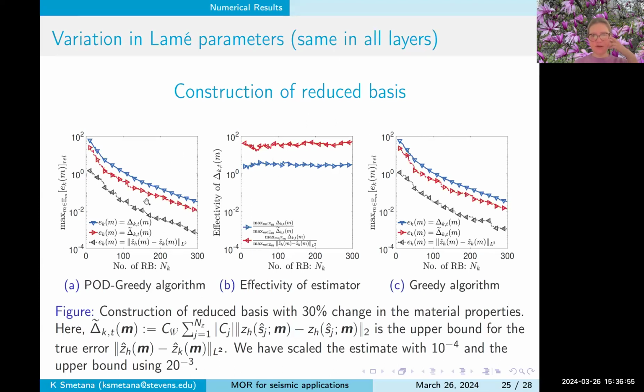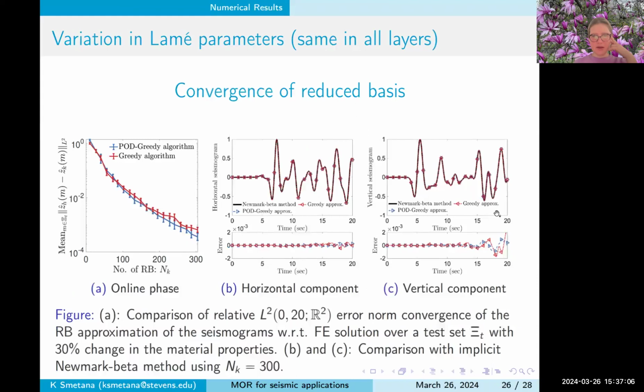And what you observe here on the left and on the right is that the convergence of the POD greedy algorithm is very similar. And also what you see here, that's the online phase, where you also see that they perform nearly the same. And again, you see that we nicely approximate the seismograph.